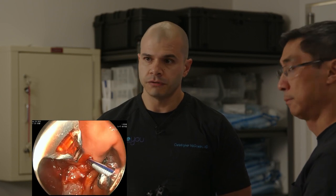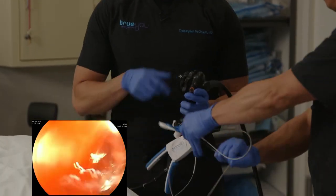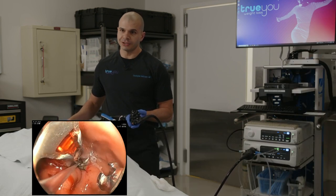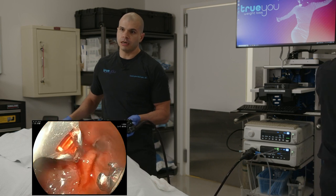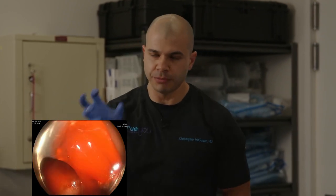Now, I'm cinching this reinforcing suture. Go ahead and cinch there. So that's going to add a little bit of strength just proximal to the outlet revision. And so there's our opening. Now, we know that is still 8 millimeters. It's very snug, but that is an exact 8 millimeter revision. And now I'm going to work on the pouch a little bit. You can see where we ablated the mucosa. I'm going to suture over that to perform a gastroplasty, much like we would do with an ESG, but on a much smaller field.